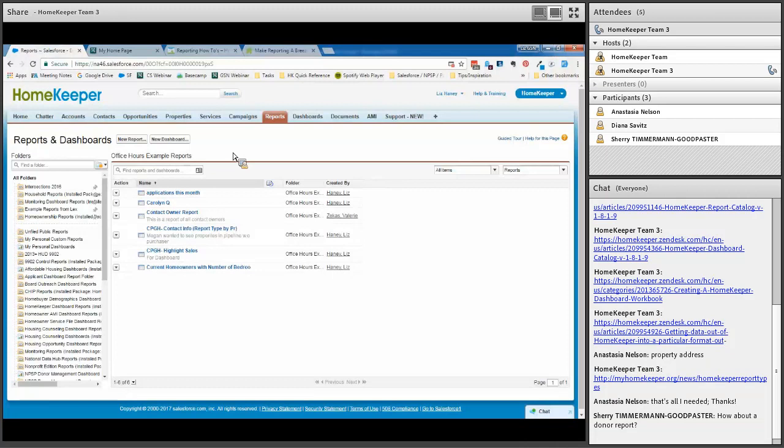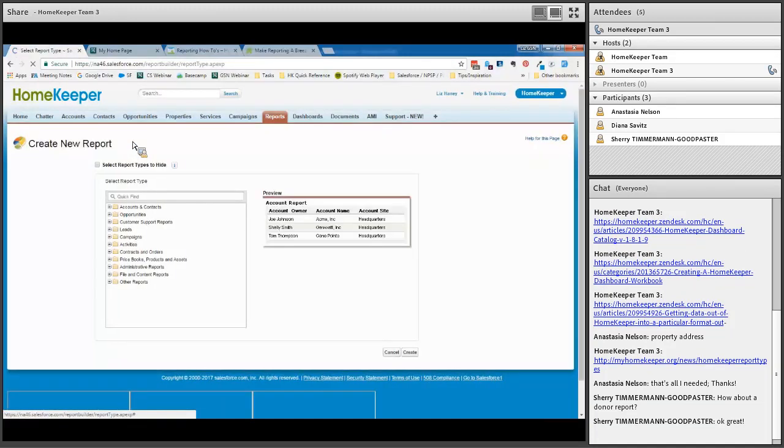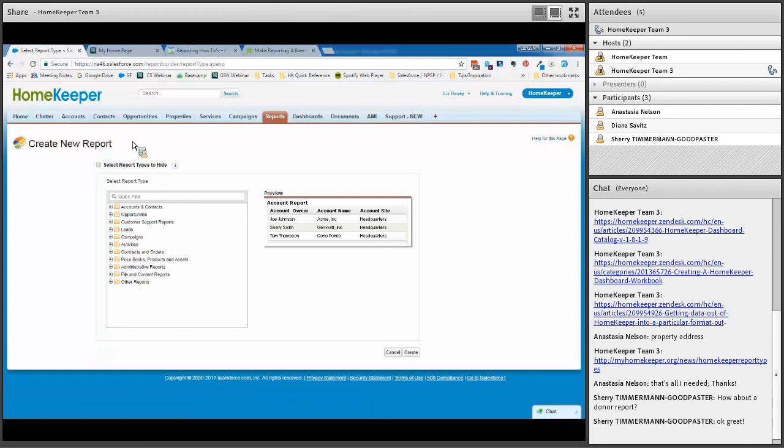Sherry, since I work mainly on Homekeeper, I don't really know the object structure of donations and stuff. That's a great thing to ask in the Power of Us Hub or the Salesforce nonprofit community. Mainly what I can coach on is properties, services, application household numbers, all the stuff you find on the Homekeeper object. So I'll highlight features you can use with reports, but I don't do opportunity examples, because that's somebody else's product, opportunities in the donation sense. But let me do funding sources because it might give you some insights and stuff you can use if you are working with donations.